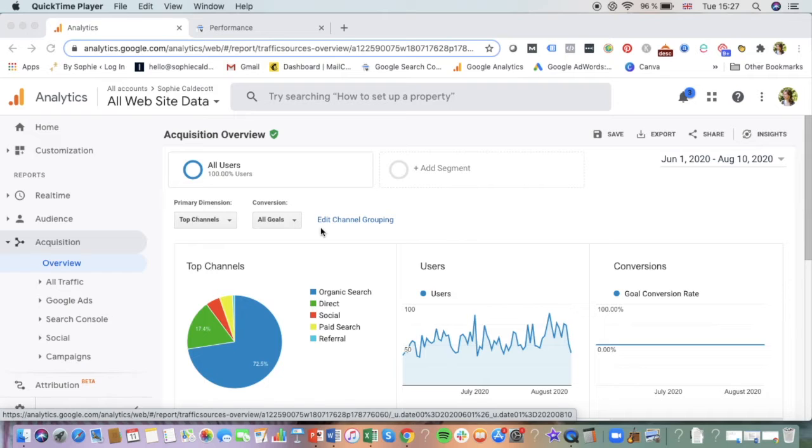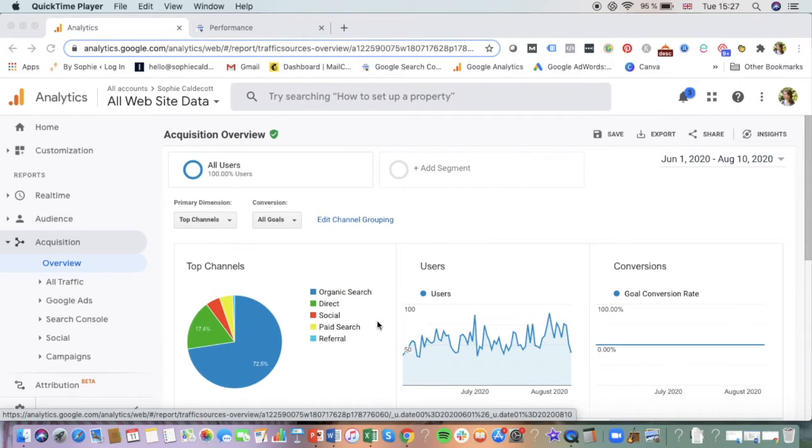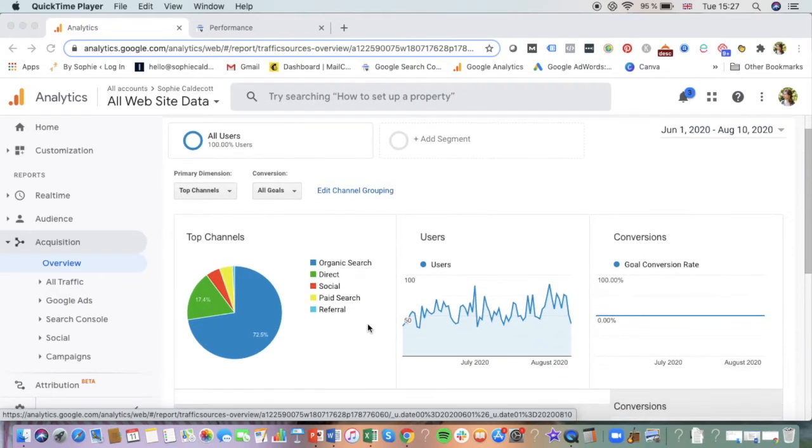So, I'm going to really show you a few basic places to look that can be really helpful and start easing you gently into getting to know your website analytics better. So, one place to start is on your Google Analytics. You can go to Acquisition here on the left and then Overview, and you can then see a breakdown of the sources of traffic to your website.